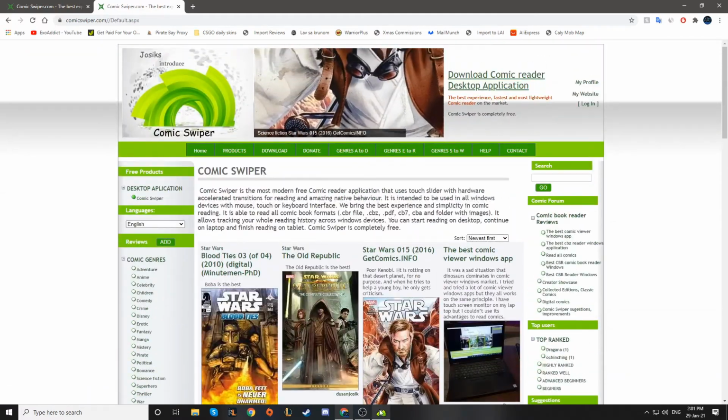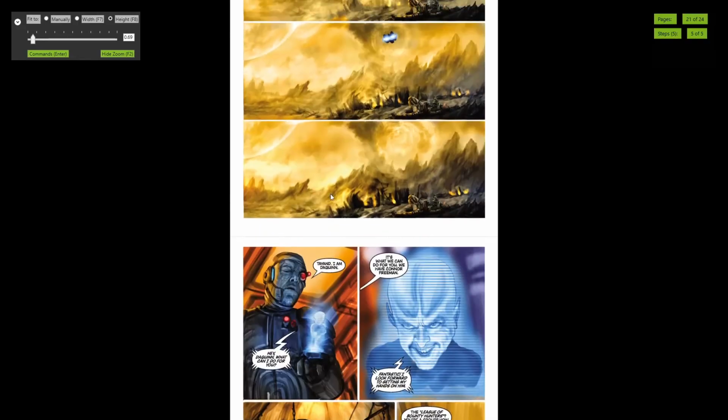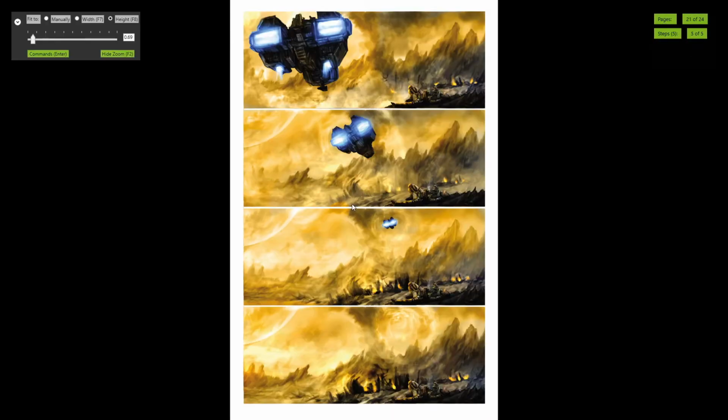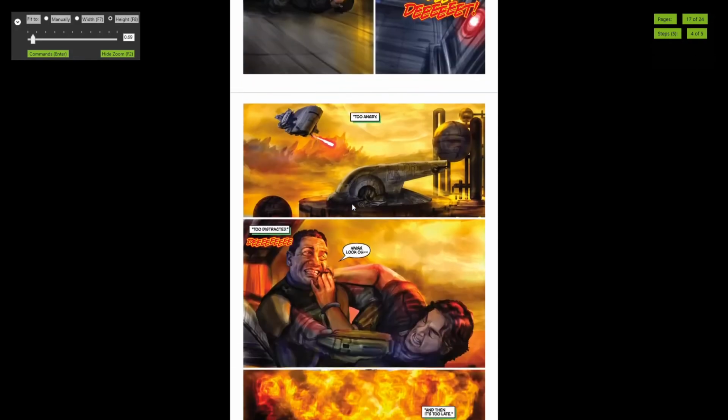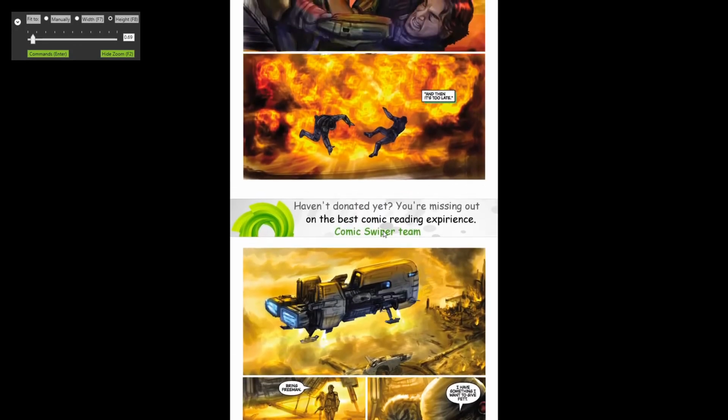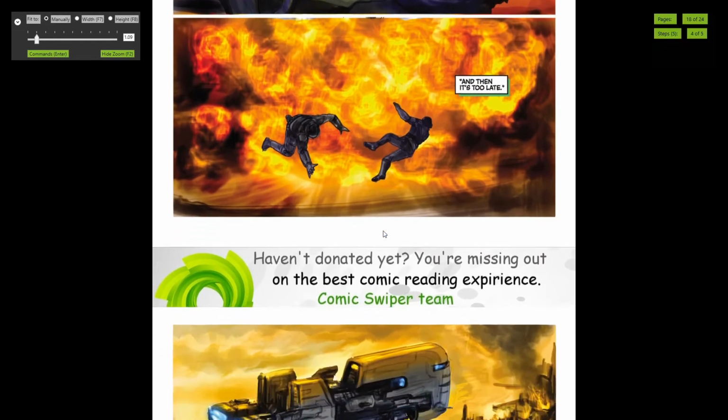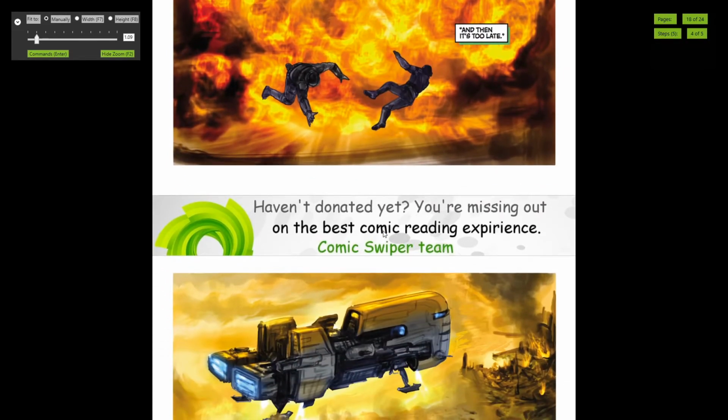There's also one more thing about the application that I need to show you, and that is, let me just find it. Oops. Yeah, here it is. This application has a bit of advertisements from them. It's not the usual sponsored ads, but it's just them asking you to donate, because this application is free after all. So it would be real nice if you gave a donation to the developers and helped them continue to develop this application.